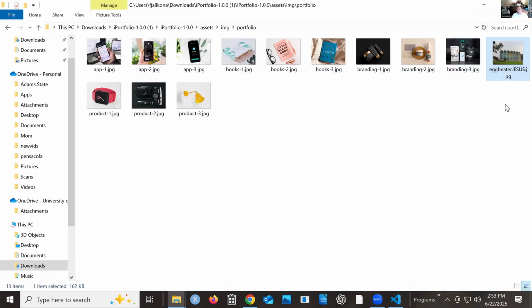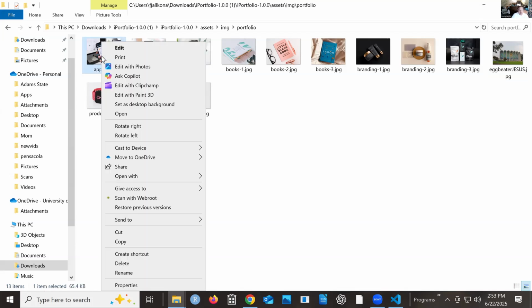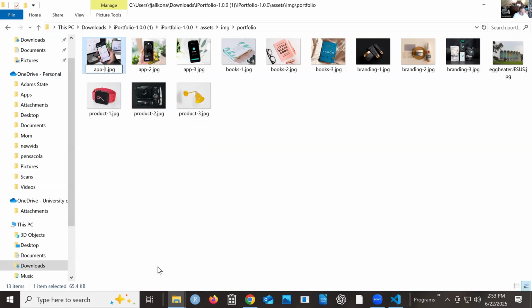But we have our picture we're going to replace app1.jpeg with. And like I said, you can just delete app1.jpeg if you want. I like to rename them just because if I go back later to look at something, I might want to see the original photo for some reason, verify the original size, something like that. But now I can just rename this one.